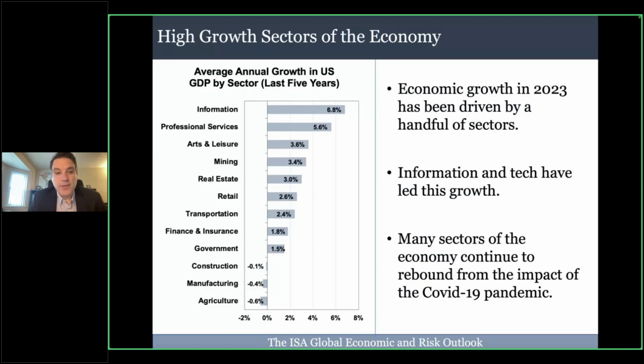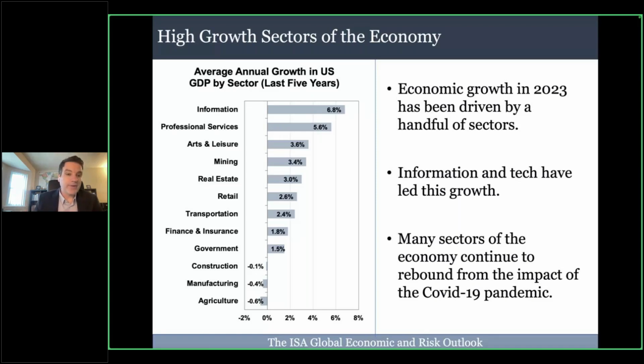Another factor, and this is most notable here in the United States, is that certain sectors of the economy are really driving growth. If you look at that chart on the left, it's quite interesting. It shows which sectors in the United States have been growing over the last 5 years. And this is their average rate of growth per sector over the last 5 years. And it's no surprise who's there. The information sector really being a key driver of growth, professional services growing by almost 6% per year, and then the recovery of the arts and leisure sector after the pandemic has been significant. So you can see where the growth is coming from. Now, some of these sectors were impacted, let's say, at a greater level by the pandemic than others, but nevertheless, it paints a very clear picture.